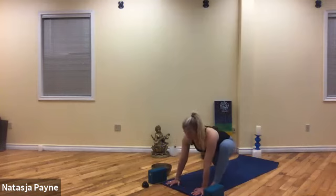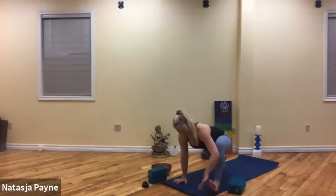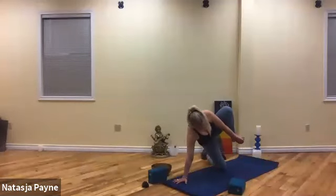Let it come a little bit over to the left side. Take that left hand right on your shoulder. So usually I step it back up just a little bit. Lift your right foot. Take the right hand underneath. Pull the knee. Now open your body to the side.